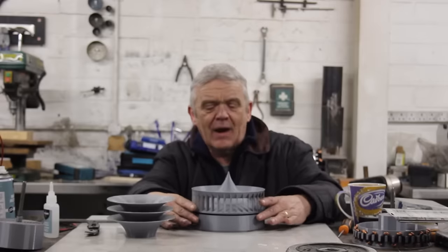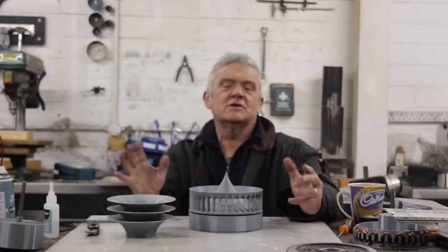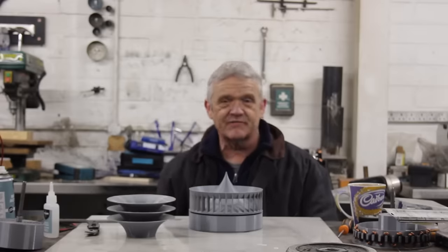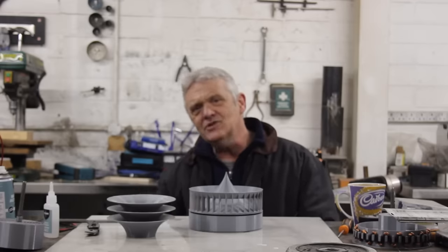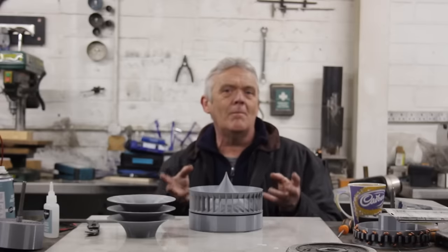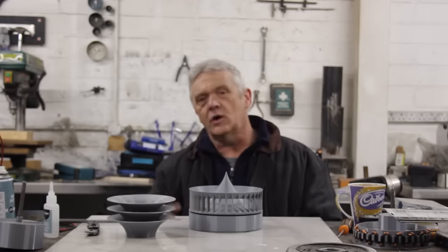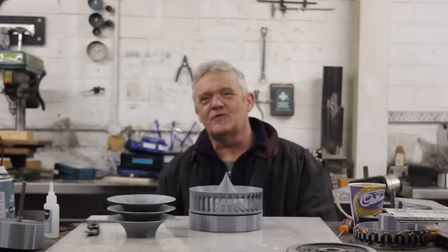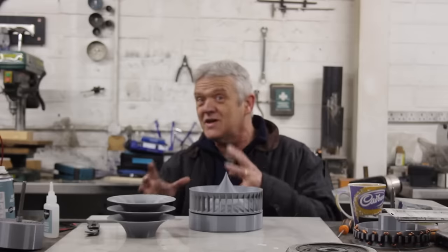If we measure just the power out, that's not telling us very much. When a turbine has blades, a generator, and everything attached, the wind blows and out comes the energy — but that only tells us about the whole machine, nothing about what might be wrong. We need to measure each bit so we can keep what's performing well and discard what isn't. We don't want to throw the baby out with the bathwater.